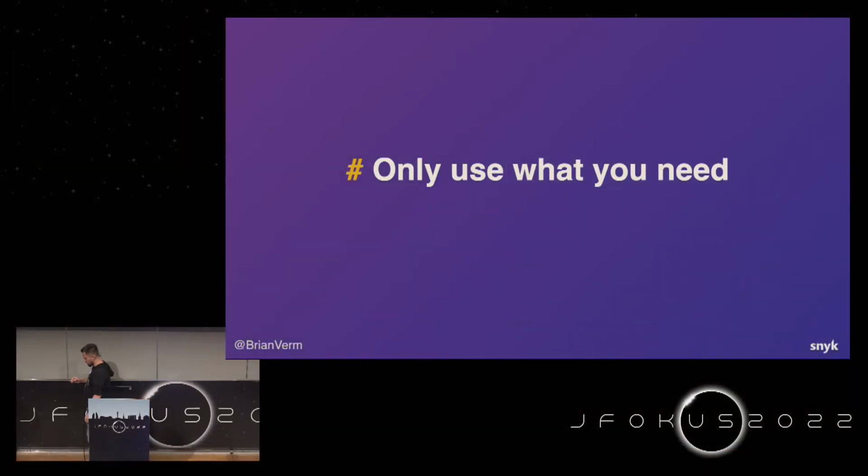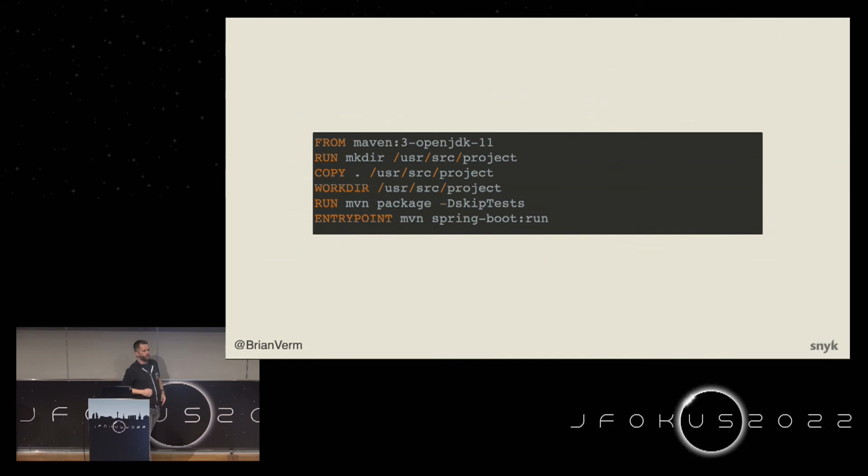So that comes back to the second thing. It's not just looking at the base image and make it small, but yep, let's only use what we need. That has some benefits, because I was at Stack Overflow lately, and I was looking at how to create an image for my Java Maven application, and came up with something like this. And this is what we see a lot in companies. Get the Maven 3 OpenJDK 11 image, or whatever one, copy all your files over, make a work directory there, run Maven package, or Maven compile, that should be enough. And then just call the Spring Boot starter as a Maven call. Well, the problem is it's 876 megabytes big, and it doesn't do anything because what I tried it with was just the plain starter with just the hello world.